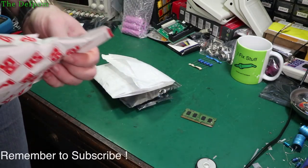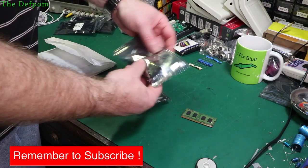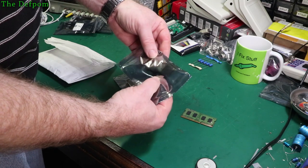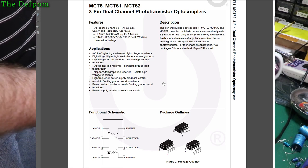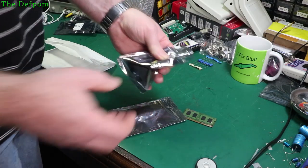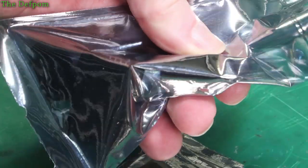We're waiting for a whole bunch of parts to fix these DATRON multimeters. So what do we have in here? MCT-6 - so that's five of them in there, and here's some more. I don't know whether I can see these through this wrapping, probably not really well at all. I don't want to get them out until I'm actually really using them. Probably can't see them in there.